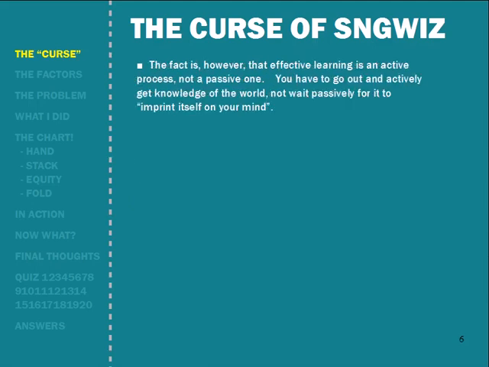And you'll know. The fact is, however, that learning effectively is an active process and not a passive one. This is true in really any field, not just sit-and-goes or poker, but medicine, economics, or welding. You have to go out and actively get knowledge of the world. You have to ask questions, run calculations, consider things, do research.